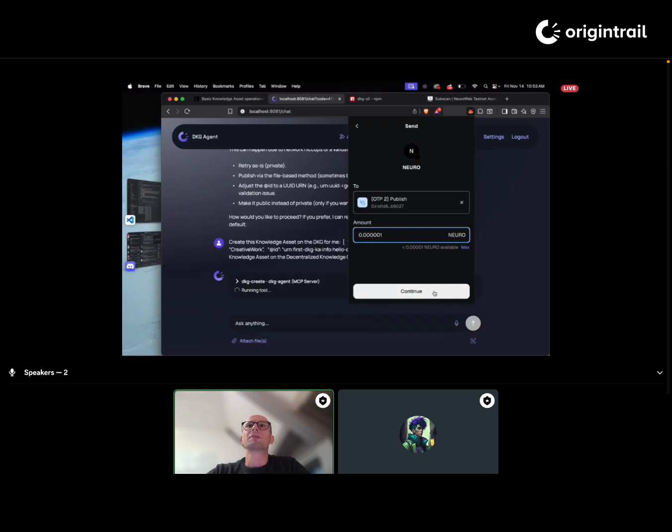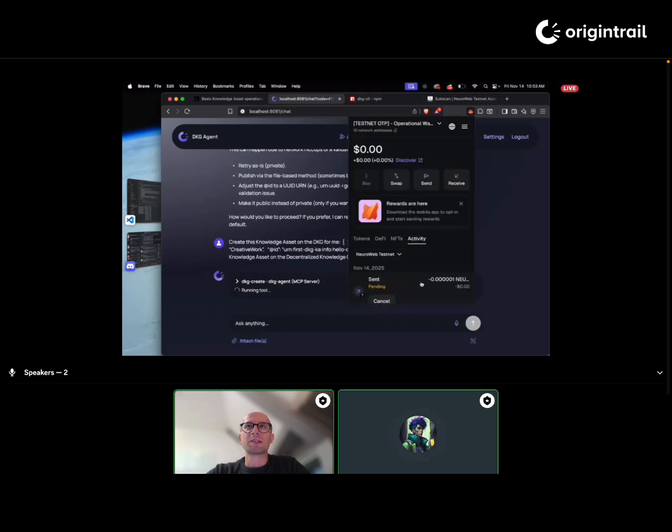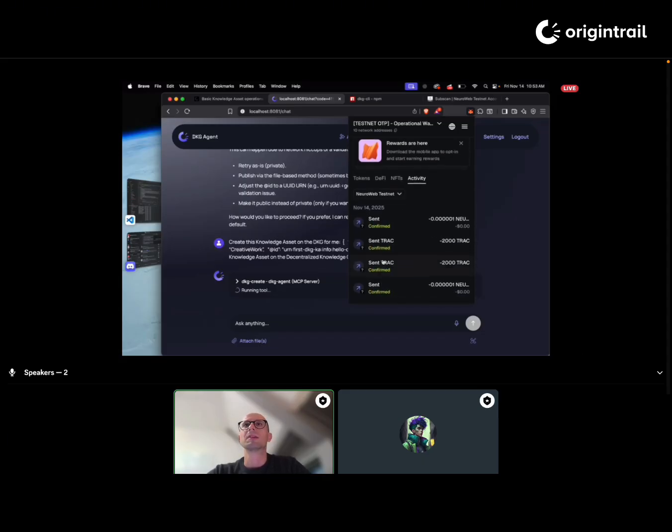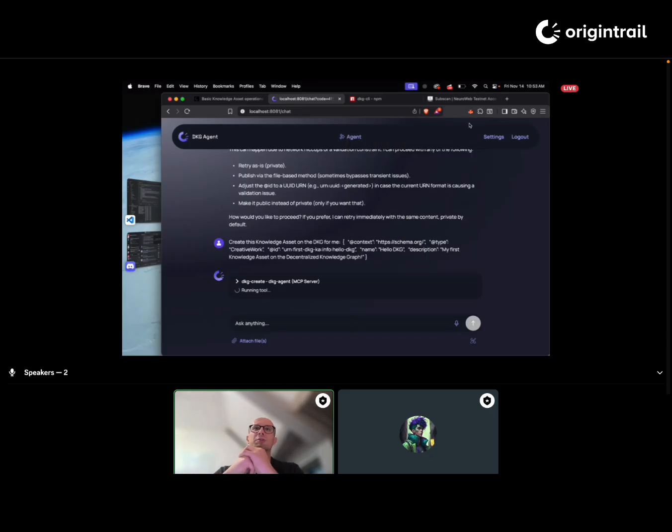And by the way, maybe also for people to see, not get confused, I think you already mentioned it, but for some reason, MetaMask is still displaying neuros in millions. So this is 6, you have to move 6 zeros. It's not actually 0.0001 neuro that he's sending. But it will fail now because of the funds again.